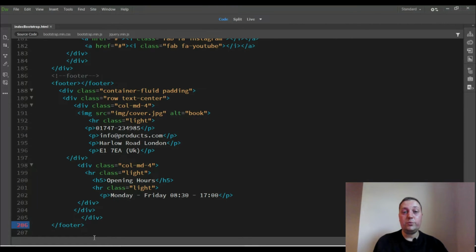And we will finish with one last col-md-12 with the name of the company, registered trademark, and the year it was registered.